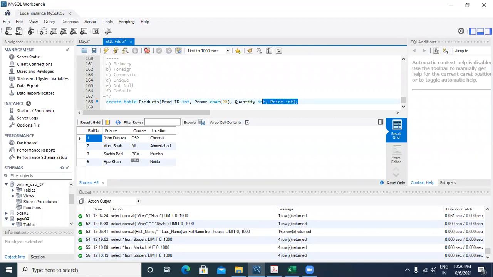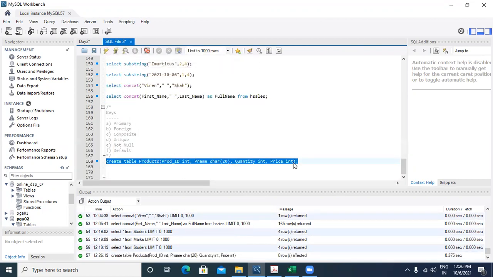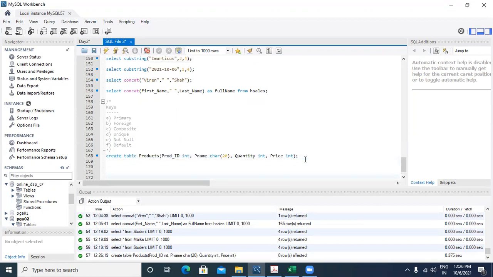This is a normal table that I have created without any constraint, without any key, without any business rule. Because of that, there are lots of disadvantages that this table will give you. For example, when I'm inserting data into this table, I can skip any of these columns. I'm not forced to provide a value for a particular column. If I want to skip the product ID, I can do so. If I want to skip the product name, quantity or price, I can do so. There is no restriction. It's my wish whether I insert all the information or only some selected information.